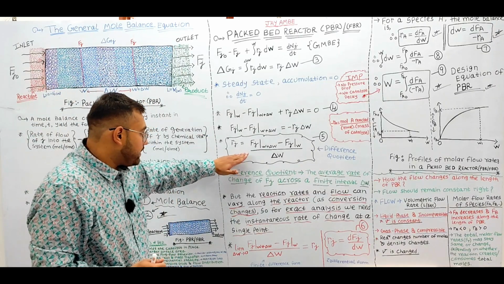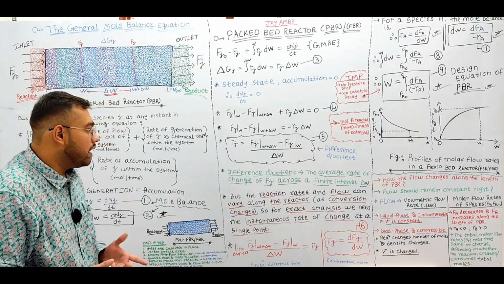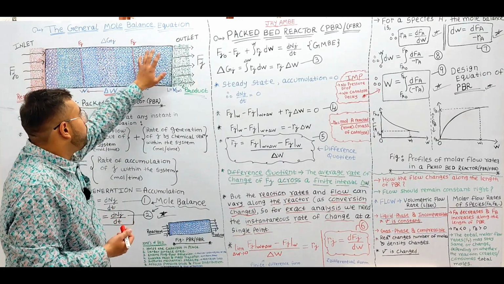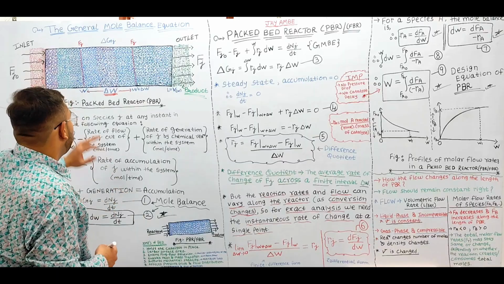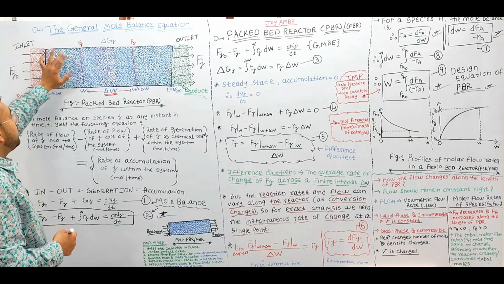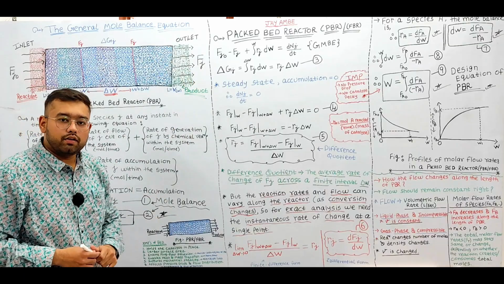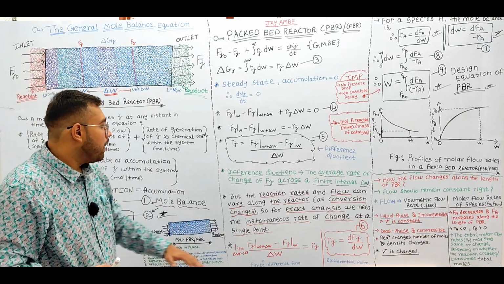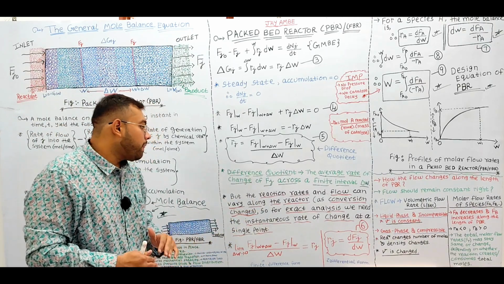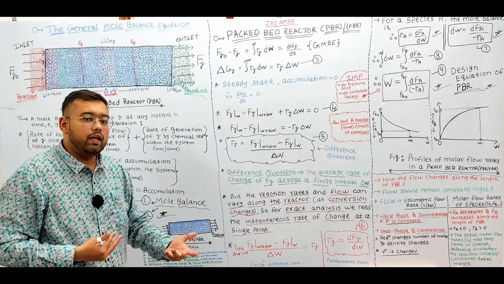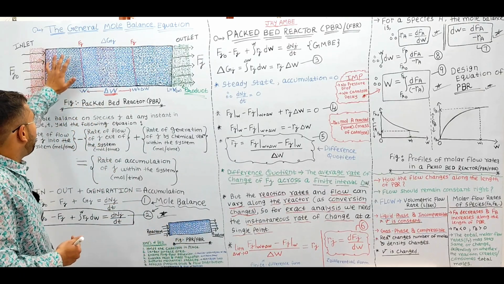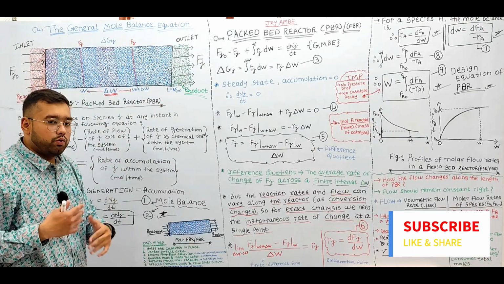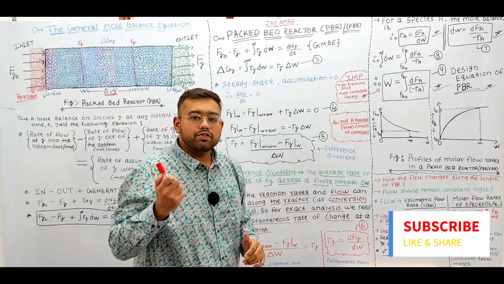The fifth equation represents the difference quotient, which means the average rate at which the molar flow rate changes with respect to the volume and the length of the reactor. So with respect to the amount of catalyst filled, and with respect to the volume and the length of the reactor, how the molar flow rate will change is understood by the difference quotient. And we have already understood how the reaction rate and flow will vary with respect to the reactor volume, length and mass of catalyst present in the packed bed reactor. If you want to recall, I request you to please watch the previous lecture, lecture number 8.